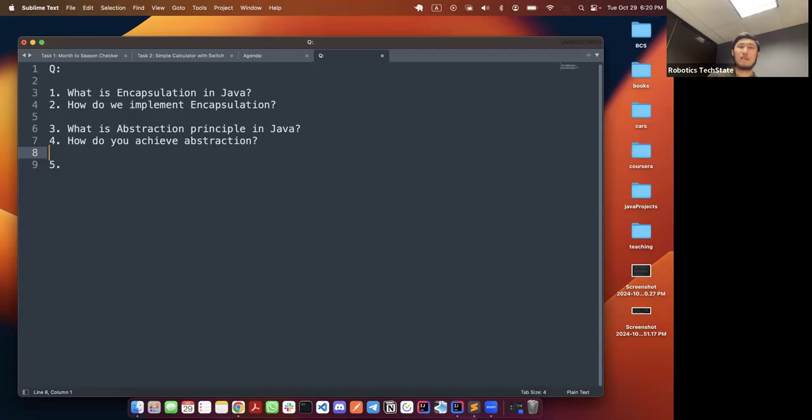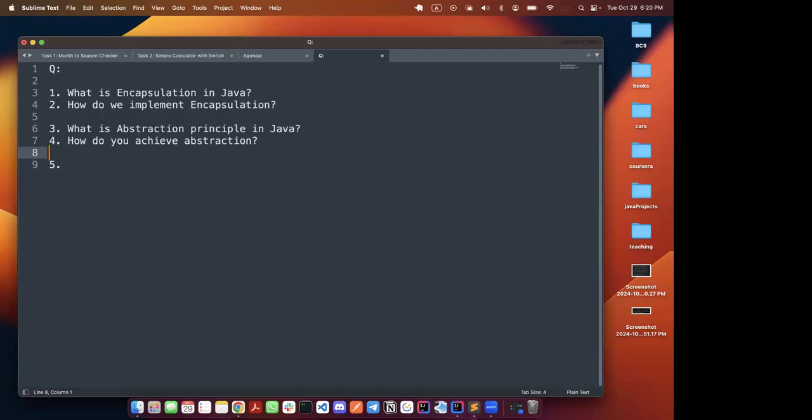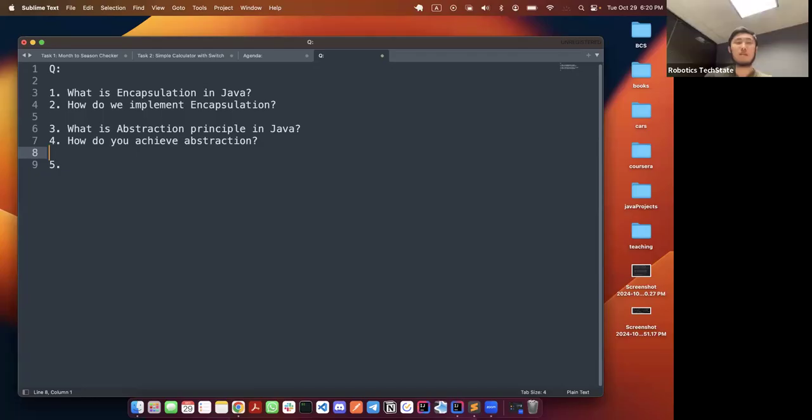Abstraction and interface. Yeah, there are two ways: through an abstract class, or an interface.